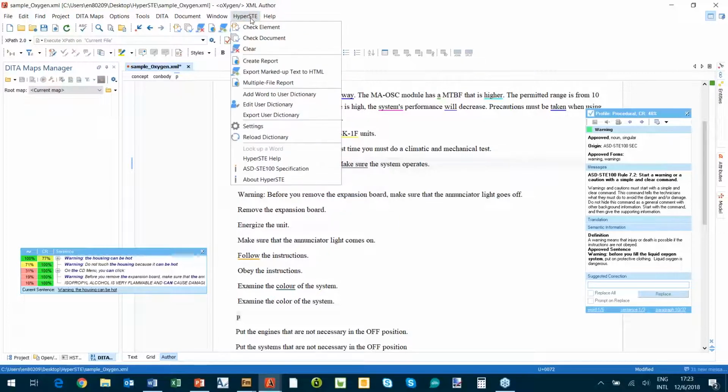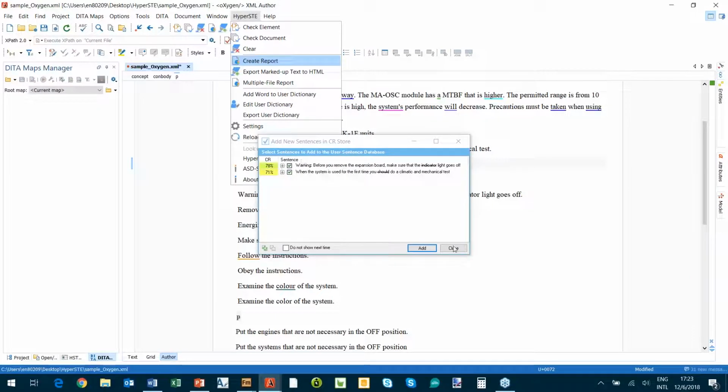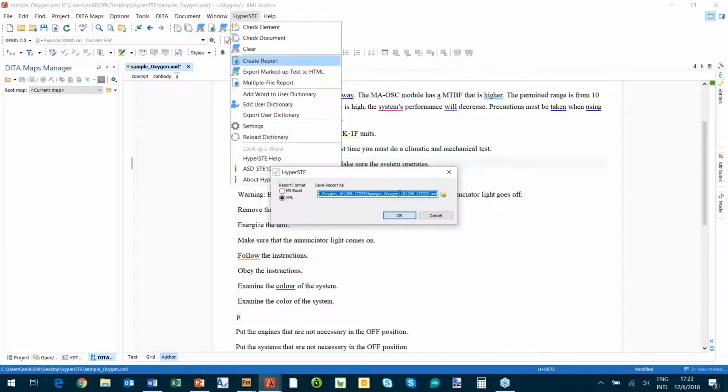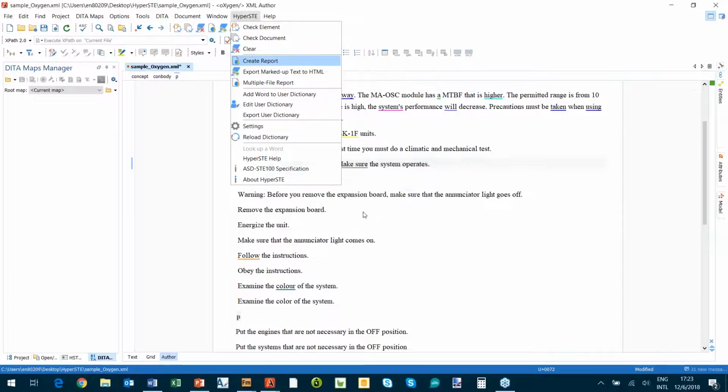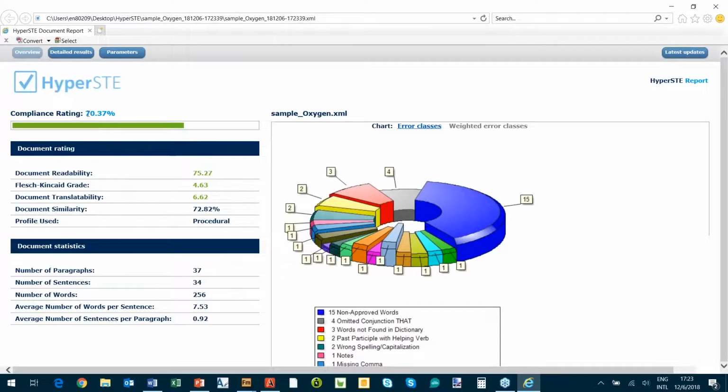Okay, so you can create reports. So I can just create a report on this file. I can also do it on multiple files. I'll talk more about that in a moment. Then there's a timestamp that's created as well automatically, so that you can actually over time see how documents are doing. And when I open this up in your internet browser, it will tell me that there's a 70% compliance rating. Actually, I just made some changes, and I know that the before example was about 59% compliance rating. So just by making a few changes, we already jumped up the compliance by about 11%. We get readability, Flesch-Kincaid rate, translatability, etc.